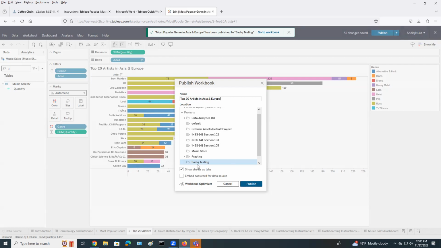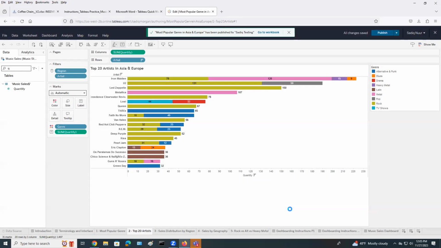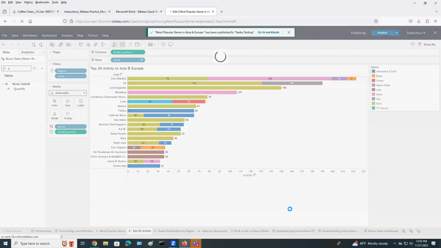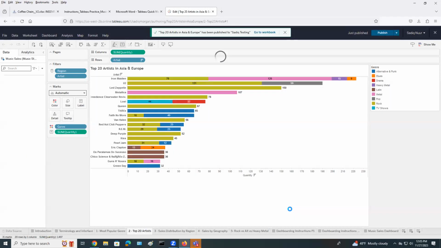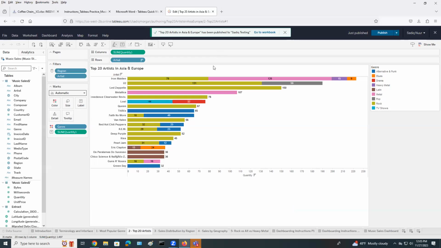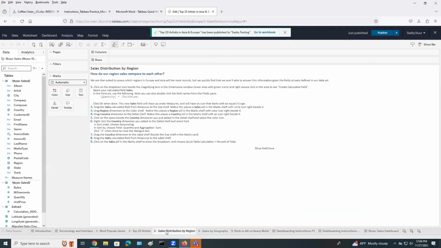And then I will be saving under the folder under my projects, the dig testing, and publish. Now that one has also been published and saved. As you see here, it says the 20 has been published to the folder dig testing. Next, we have to go to sheet number 3, about sales distribution by region.